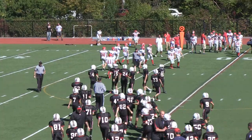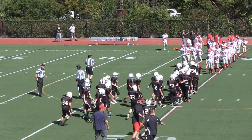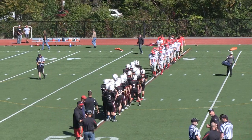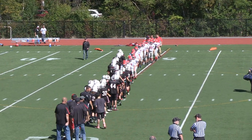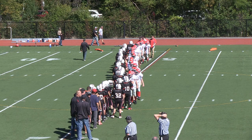So the Rockets, what a very, very tough game here against Wakefield. A very good team. And the Rockets, they look great, didn't they, most of the day? And that defense was awesome, as Albie says. The defense wins it. But I'll tell you, what about an athletic play by Bob Bolson pulling that touchdown at the end of the half. That was huge, and it put the Rockets up to stay. But this Wakefield team looks very, very good, and who knows, maybe we see them later.